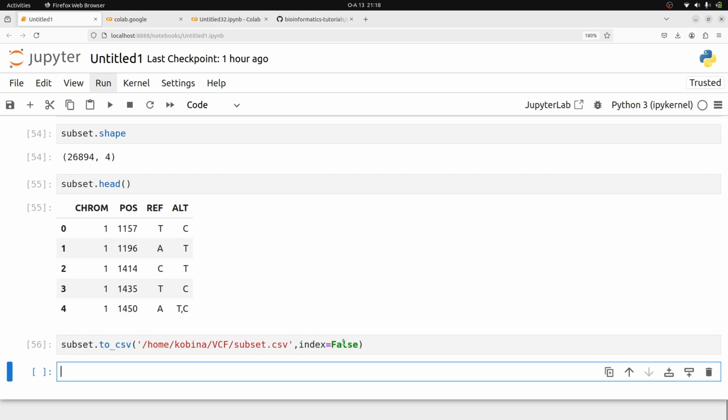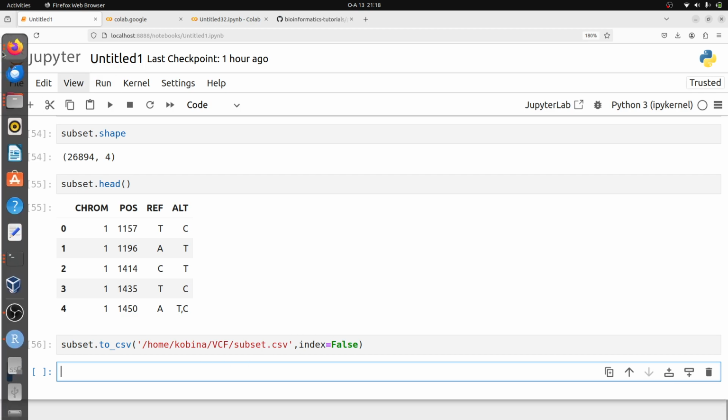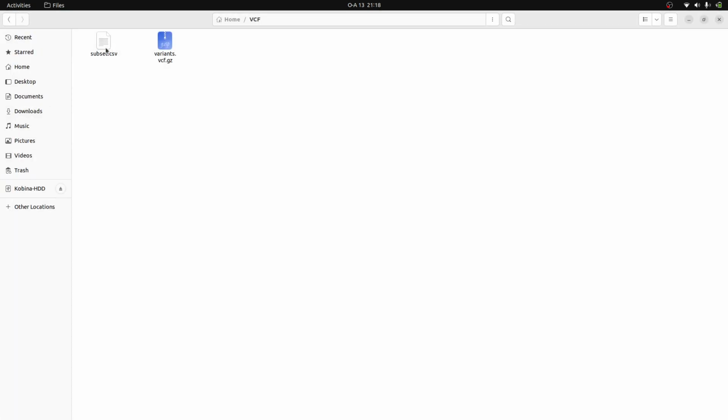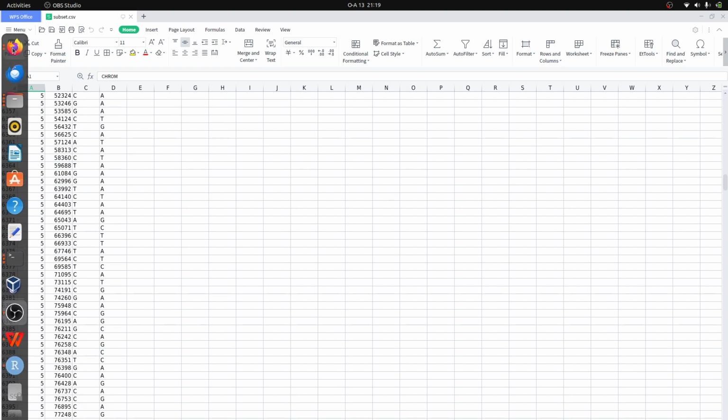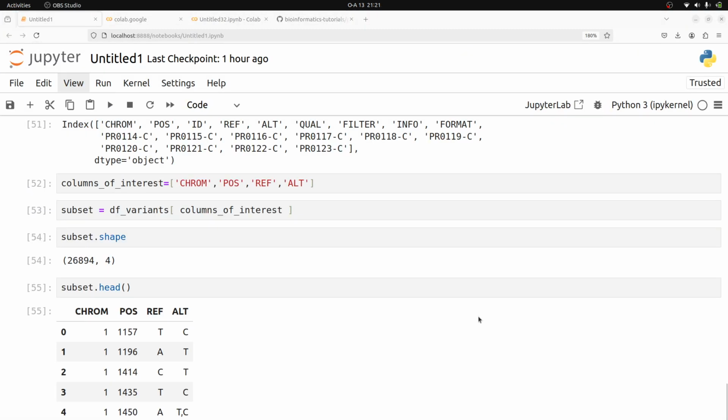Now I have saved it. If I go to my folder, I will see it here, and I can open it with a spreadsheet software. I'll open it now for you to see. Okay, so that has been done.